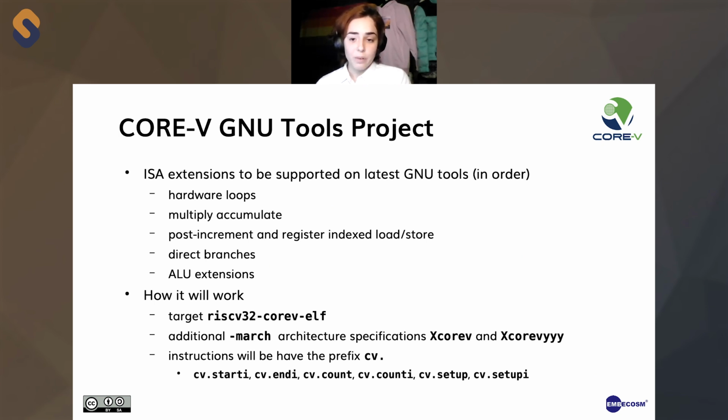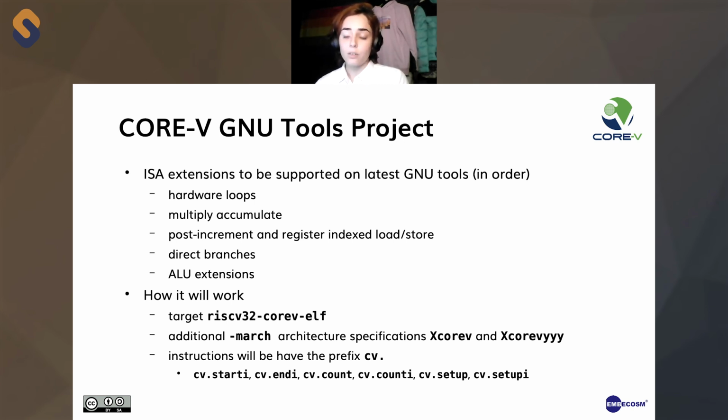This project has been running since the middle of August. Our approach is to, in turn, support the 6 groups of instruction extensions shown here. We shall provide support in the assembler and linker, followed by GCC built-in function support, and finally GCC optimization patterns to use these instructions automatically.